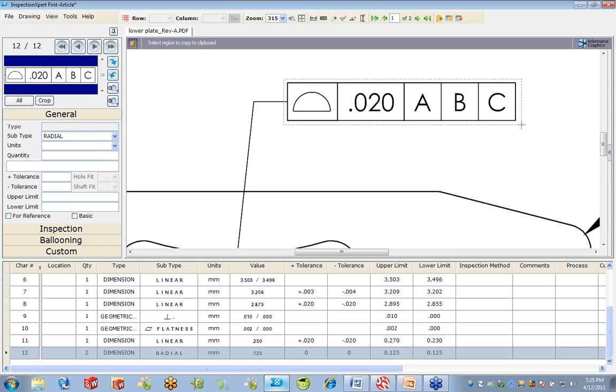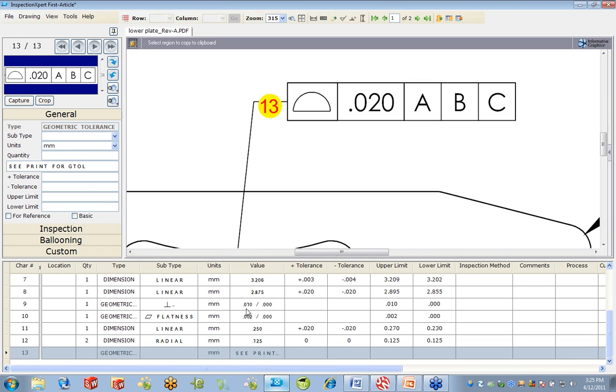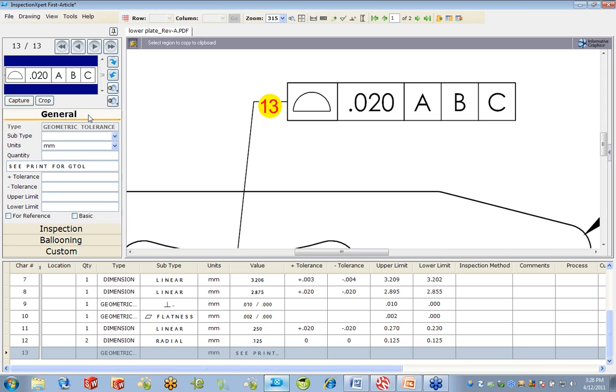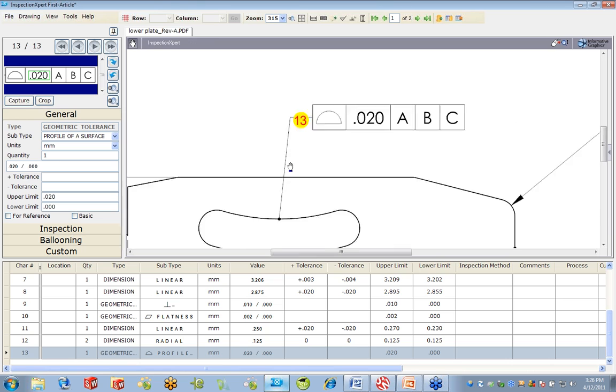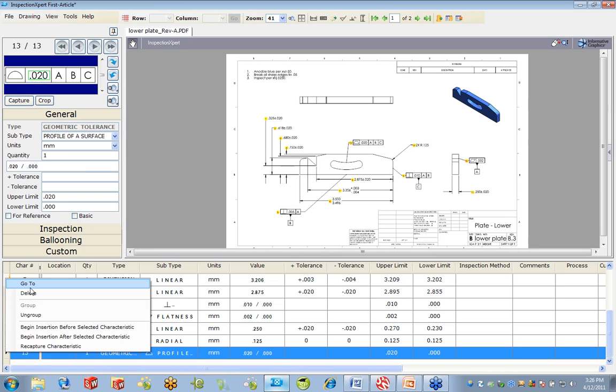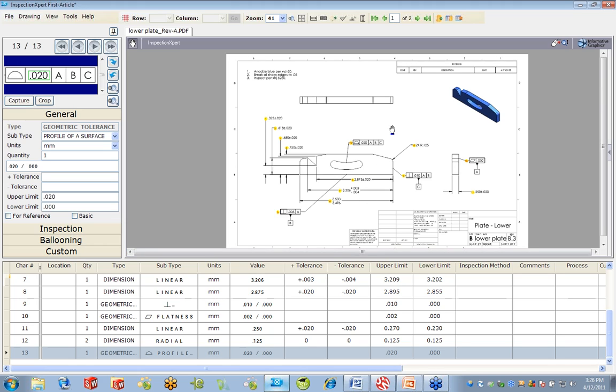Again, each of these extracted values can be specified, all the other information, the process method, and so on. In this case, again, we're dealing with GD&T, so here's my profile over surface. We'll extract the dimensional value, and we're good. So if we look here, we now have a fully ballooned drawing. On the bottom section, this is a table of everything you've extracted. You can go back in and group and ungroup and recapture information that maybe didn't capture correctly at this point.